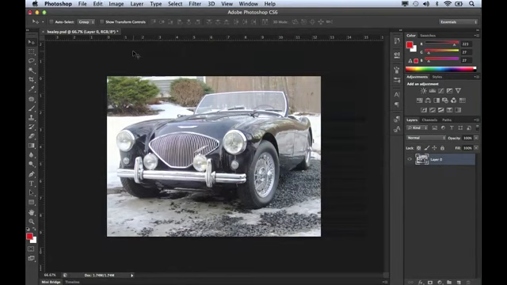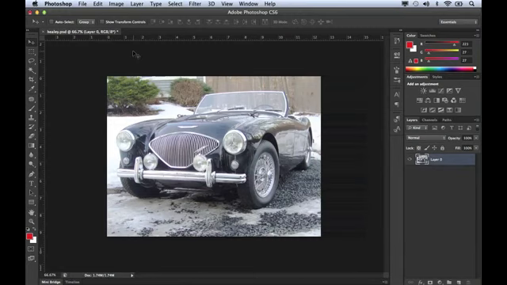Now, the problem with these commands is generally they wouldn't get you to where you needed to be with the image, but it gets you pretty close. So what would be nice is if you could use these commands as a starting point. And that's kind of what Adobe did.